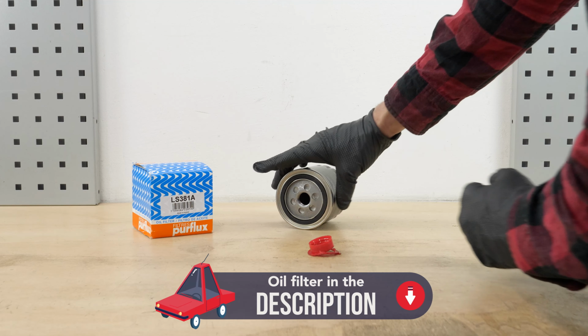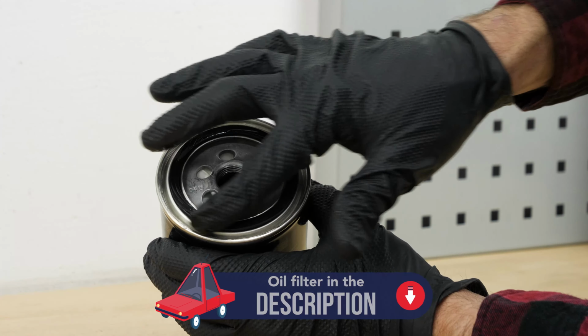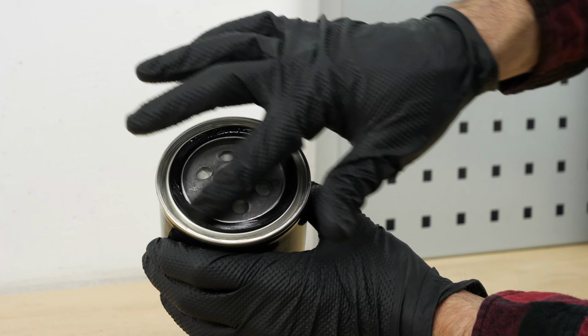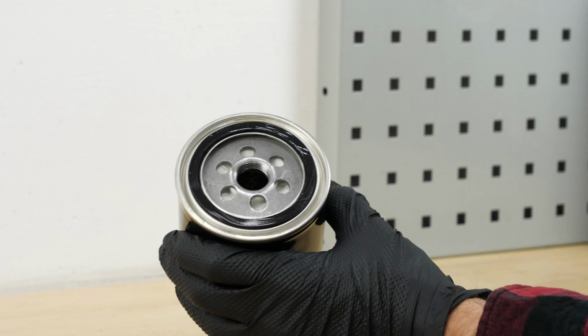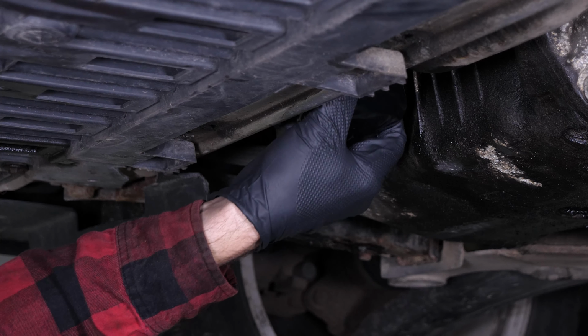Take the new filter. Lightly coat the seal with oil on the screwed side. This will help avoid too much friction between the seal and the engine block. Friction can reduce the seal's water tightness. Coating with oil also facilitates assembly. Rescrew the filter until you feel contact. When this happens, take it fully in your hand and add an additional half turn to tighten.